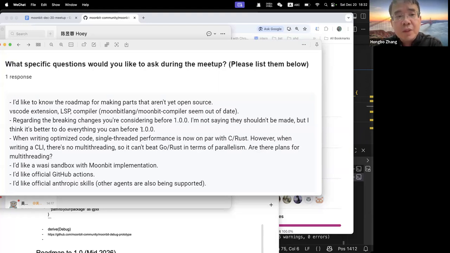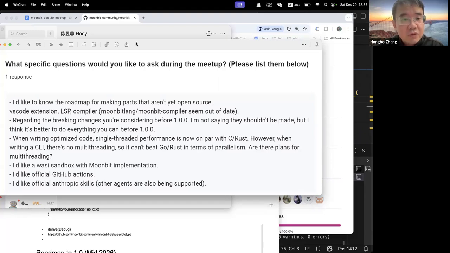It's publicly available, but the backend is not. It's still written in OCaml. So it will take a long while before we finish the full bootstrapping. But when we finish the bootstrapping from OCaml to MoonBit, then we will consider making it publicly available. Otherwise, if it's in OCaml, we don't think it will help us to gain contributions from external developers.